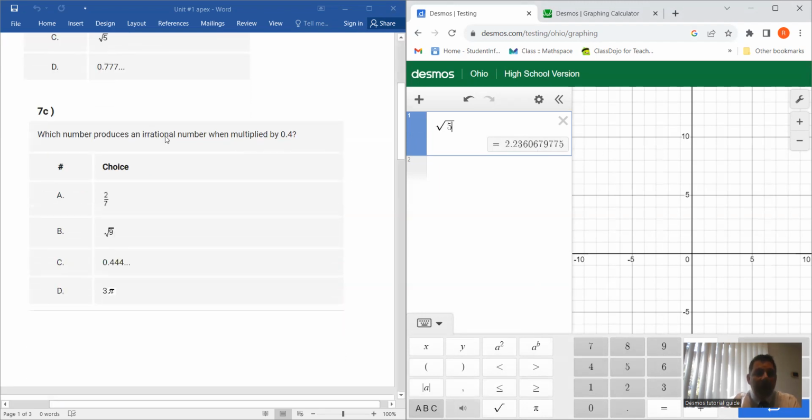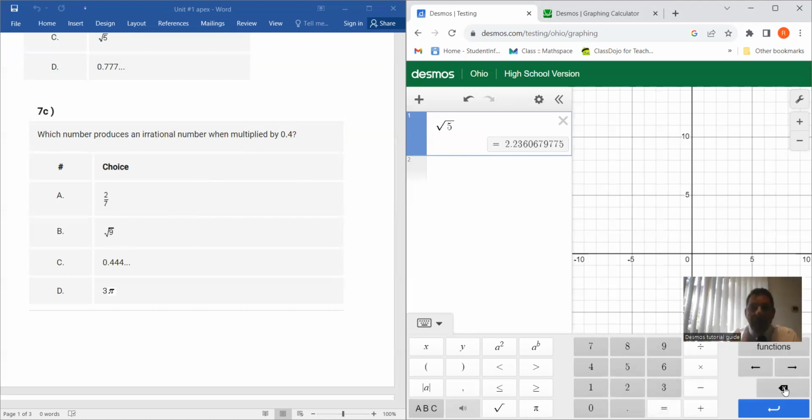Now, when you're looking here for an irrational one, the one thing we want to be careful of is don't just assume every time you see a square root that that's going to make it irrational. If you put in square root of 9, notice you just get 3, an integer, a rational number. And that should make sense because 3 times 3 is 9. Therefore, the square root of 9 is 3. So don't just see that and immediately assume that that's the irrational one.